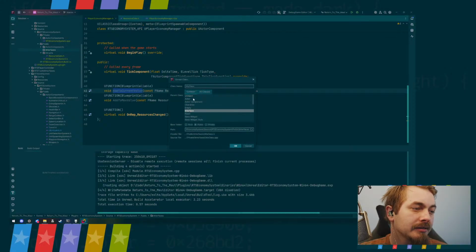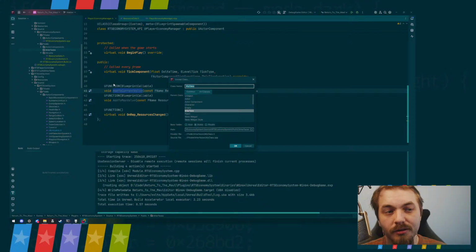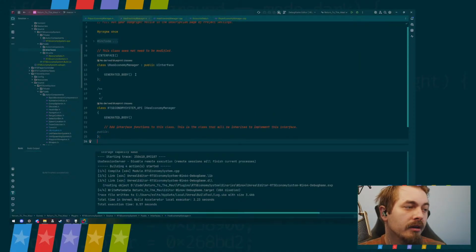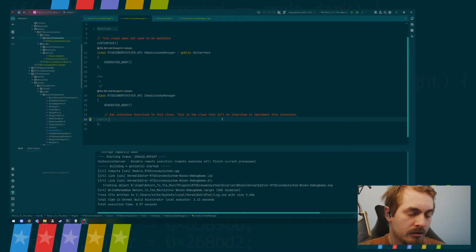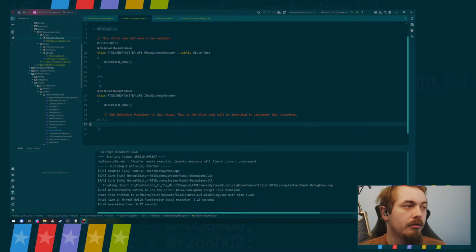Add Unreal class interface. So we get this, we do that, we delete that, and we can just simplify this.